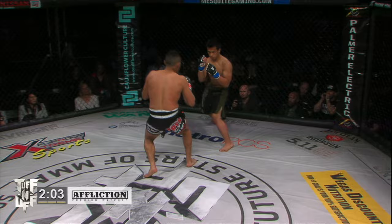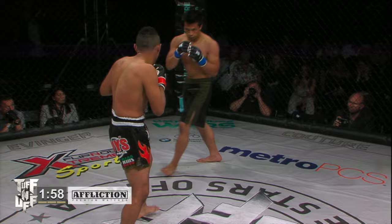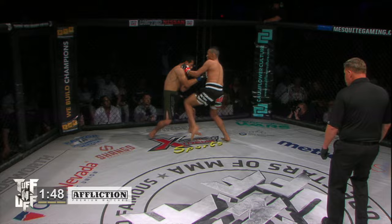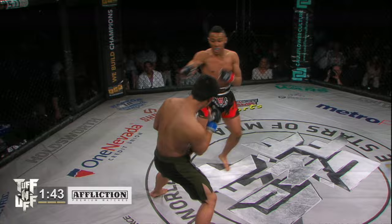Rios has the crowd oohing and aahing with all of his fancy kicks, but he needs those kicks to land because we believe he needs a finish here or he's going to go home with his first loss. Nice push kick lands, couple of hooks land. Conway might be in a little trouble, although he fires back with a big overhand right. Look at these guys go toe-to-toe here in round three.